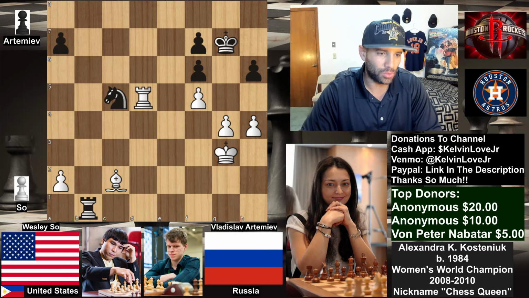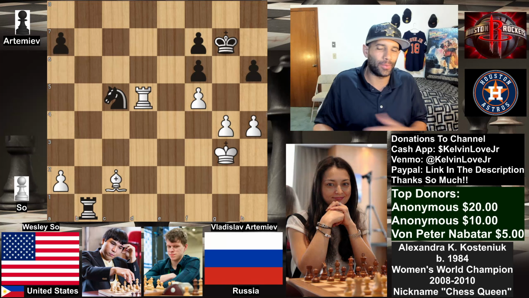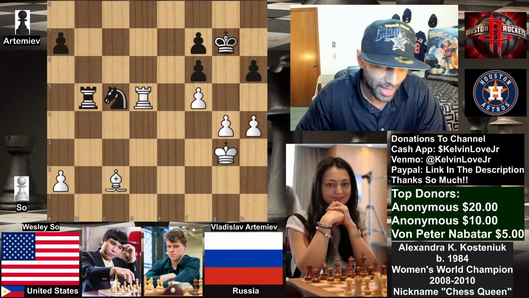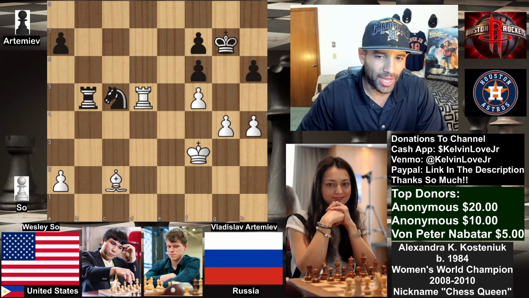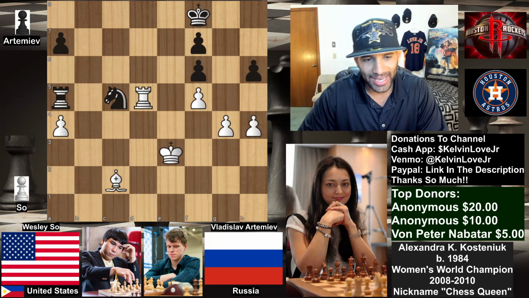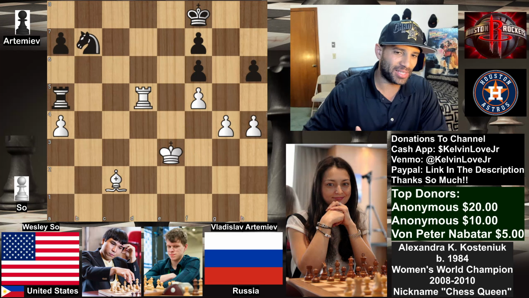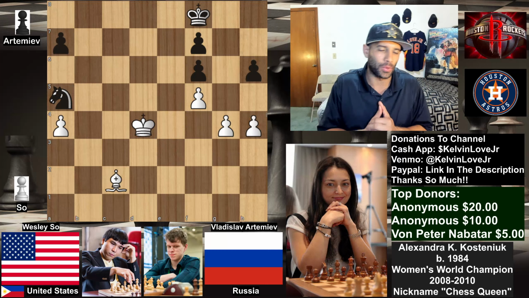We see bishop to C2, trying to see if we can throw a tempo on the rook, and maybe the rook goes somewhere stupid and then we can win the knight. But that doesn't happen. We do see rook up to B5, defending the knight. We see king over to F3. We see rook over to A5. We see A4. We see king back to F8. We see king to E3. We have knight back to B7.